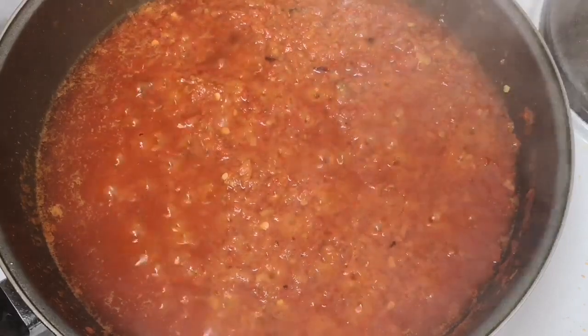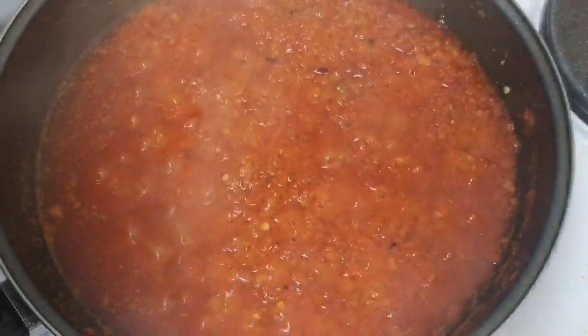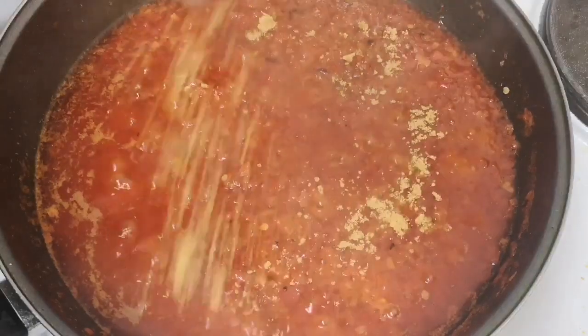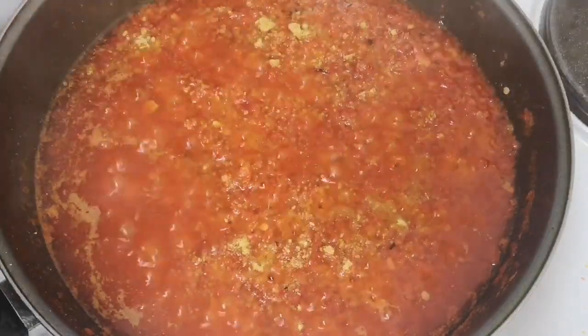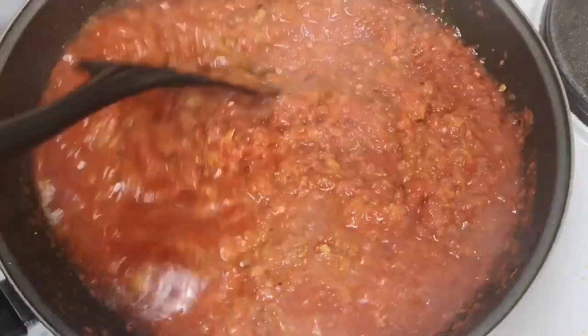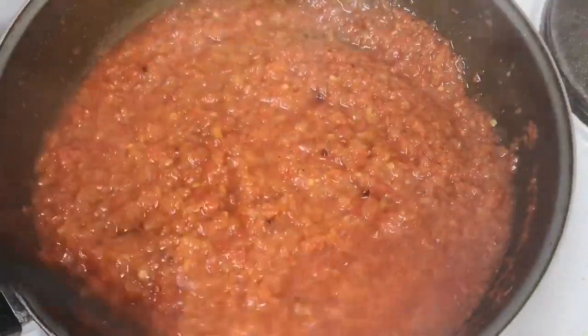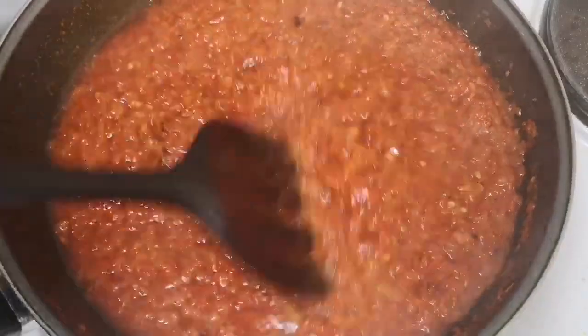So guys, this I've been cooking for the past 15 minutes and I'm going to add my seasoning cube. Can you guys see? Okay. So now I'm going to mix all that together. This smells so good. Oh my days, this is good guys. You need to try this recipe.